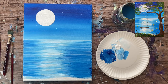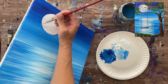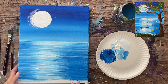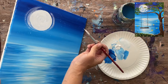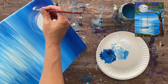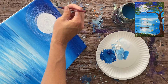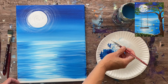Next, paint the moonbeams — a glowing halo around the moon. Wipe the brush on a towel so only a tiny amount of paint remains; it should be very dry and scratchy when tested. This is called dry brushing — no water, barely any paint. Press if needed to get it to transfer. Brush these moonbeams outward around the moon: bright closer to the moon, fading out into the sky. This creates the glowing effect and complements the water reflection nicely.